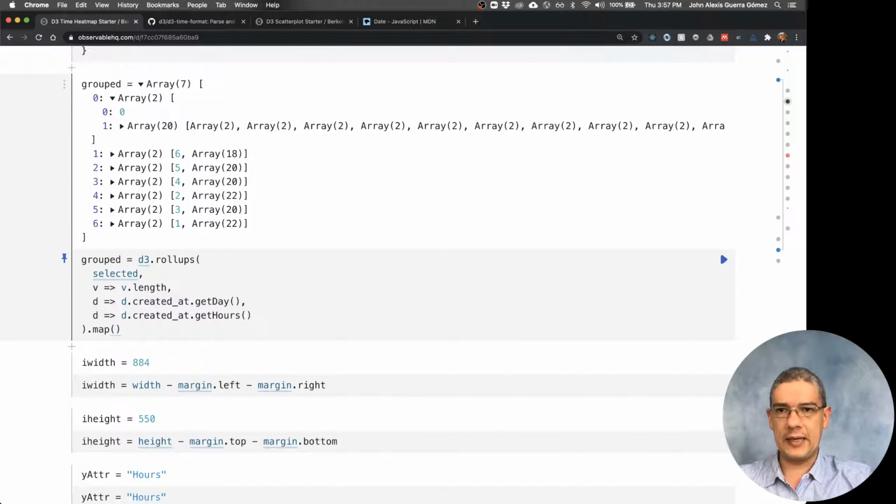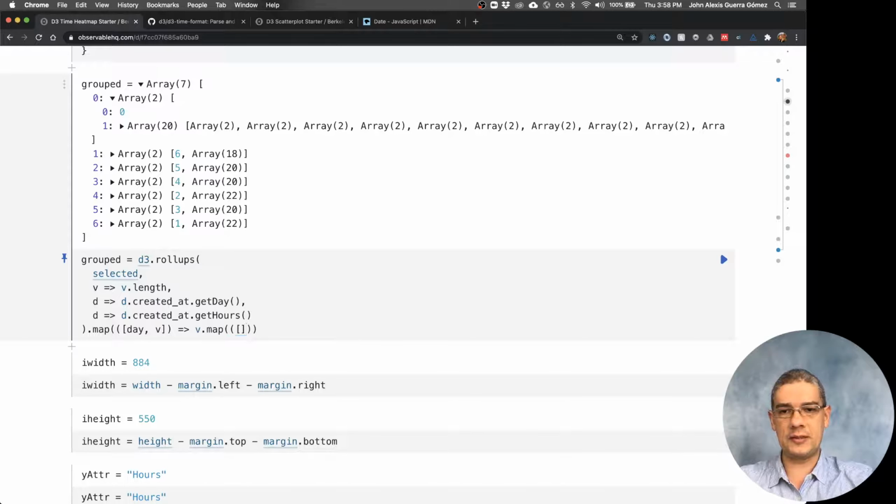So let's say the first one is days. Let's say day, and then day sub 0. Actually, let's do it like this: we are going to get the day and then hours. Or let's call it B, so we use B in the other one. And then this is going to be an array. Hopefully this will work. It seems that it's not liking that syntax. That seems better. What that means is that it's going to take the first parameter and break it into 2 because there are 2 parts in there. Then basically I'm going to take the second element, and I'm also going to do a map in there.